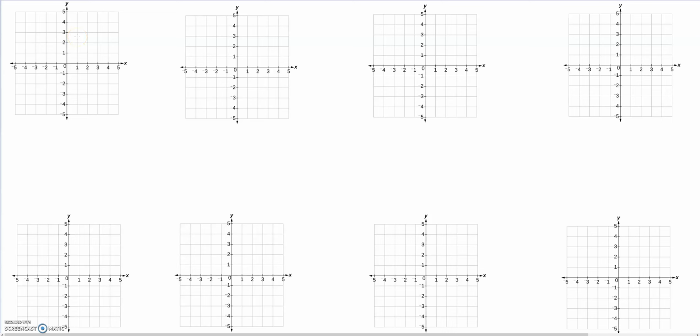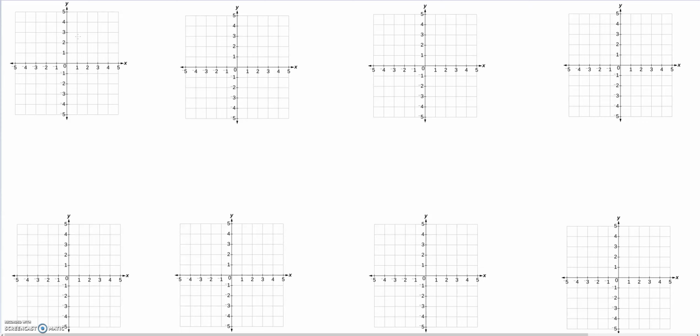So this section is covering linear functions and their graphs. When we talk about linear functions, what we mean are functions that represent lines. Okay. So there are several ways that we can go about graphing these. The first way that we're going to talk about doing that is by making use of the x and y intercepts.